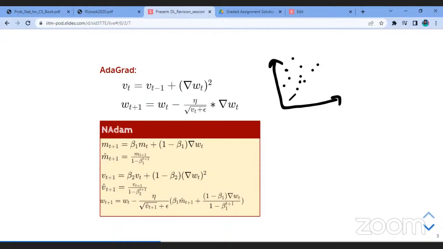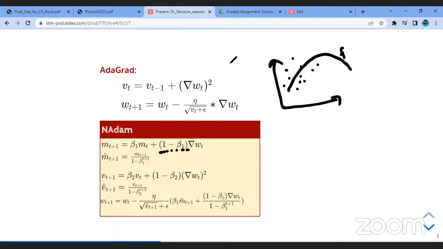So the thing is that I have a true function that starts from here. I know the function is not starting from 0. It starts from here and it is corrupted by some noise. This is my true function, and these dots are my observations corrupted by noise, so it looks random. I am building an estimator that recovers this true function through this exponential averaging, when I incorporate this term 1 minus beta 1.